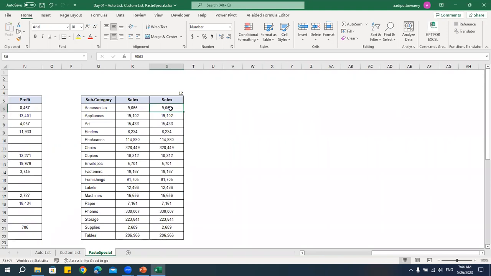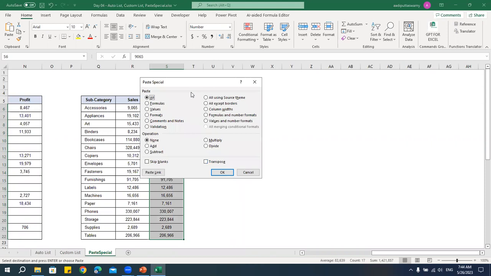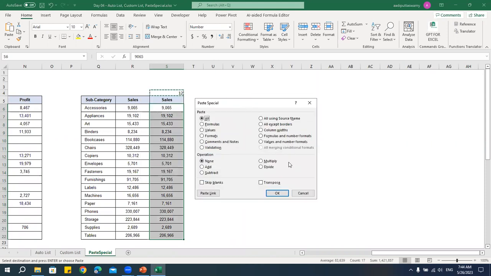I want to divide this by 12. If I ask you this question, what people will do is go here and write a formula, this divided by 12. But instead, we can use copy PasteSpecial and divide these values. How? Let me go here. I'll select this cell. You just have to type the value in one cell. I'll copy this. Just observe, I will select all these cells which we need to do some calculation. Right click and say PasteSpecial. When I click on this, I'll get the PasteSpecial window. Now here, if you see, I have one option, that is operation.